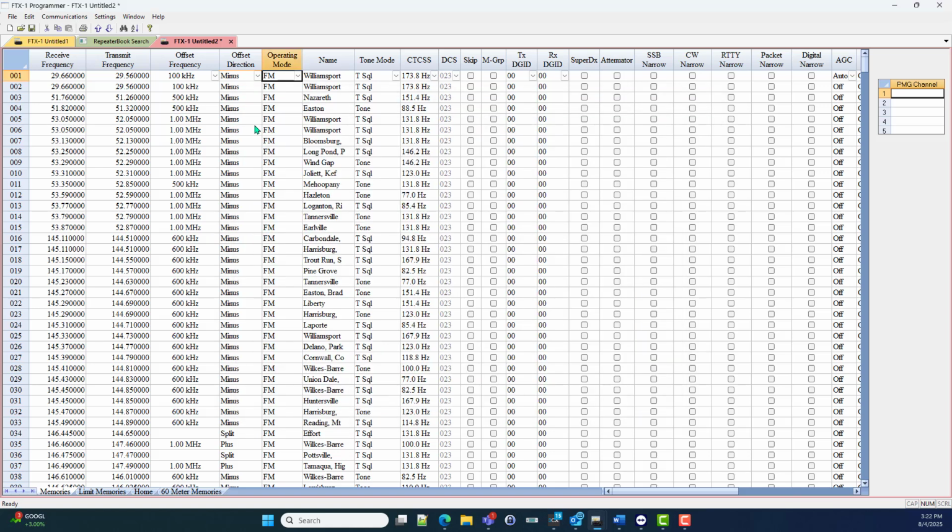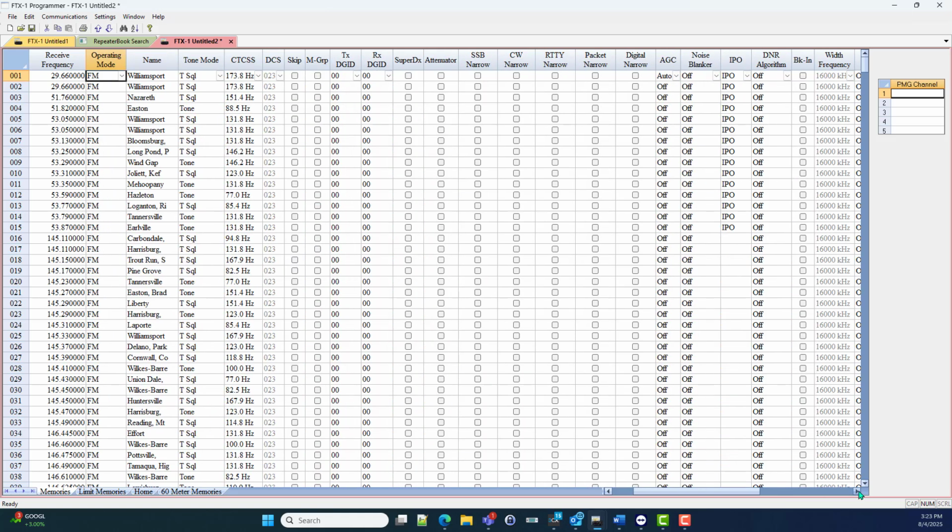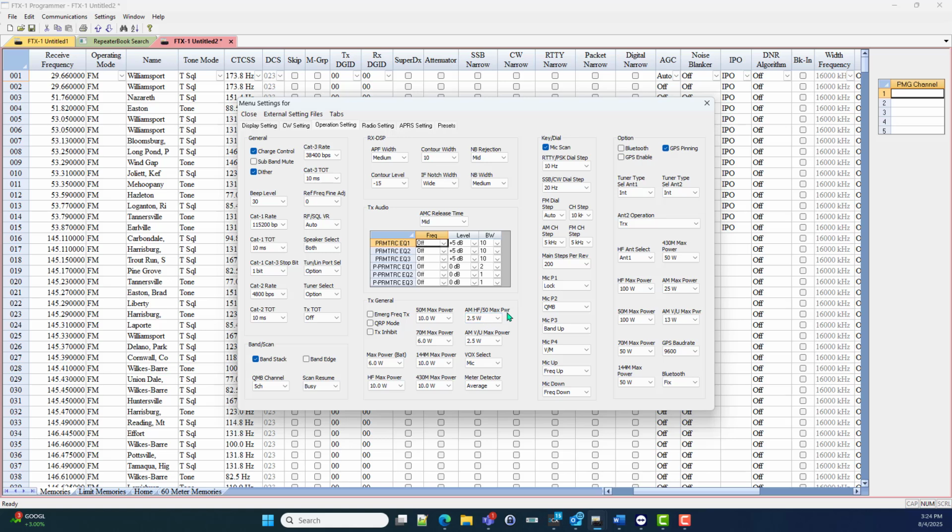The next thing I want to talk about are power settings. The immediate power settings cannot be set in the program. The power settings are mode and band specific. And your immediate power level, what you're using right this minute, can only be set from the face of the radio. What we can give you here in the settings, these are max power. Those we can set from the program, and the radio will accept the settings. This is not your immediate power out. You'll do that from the face of the radio.